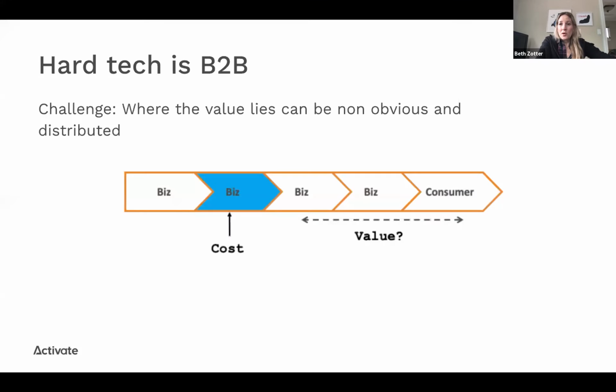So first, I'll start with the value side and talk about ways of thinking about it. You're selling a product. What is that product worth to your customer? Most of us are B2B companies, so our customer is also a business, and they have that same model of the business as well. The next slide is going to talk about how you can use that model to estimate the value of your product to them.